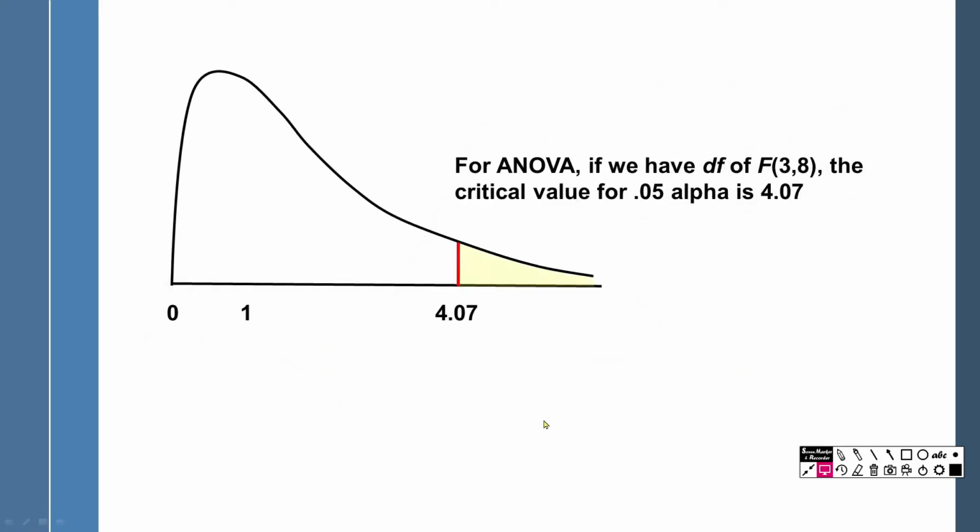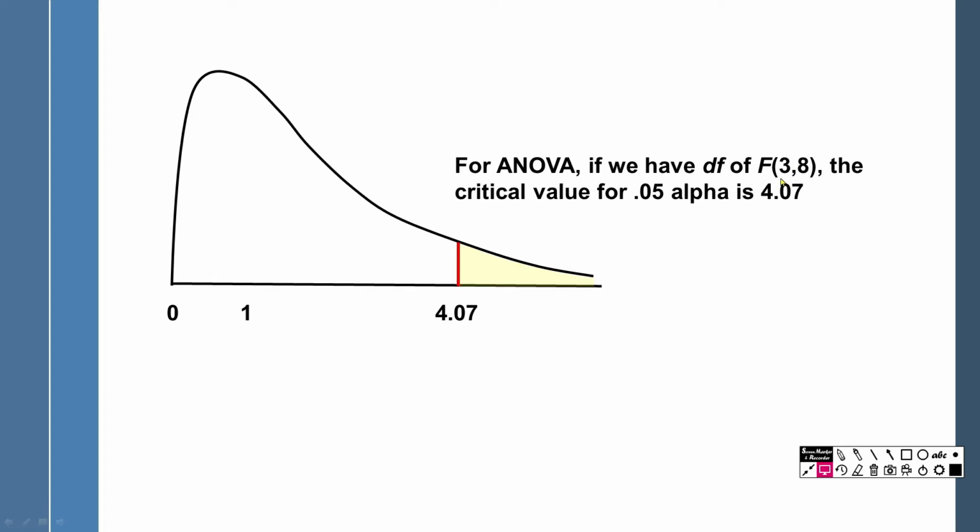For analysis of variance, the probability distribution is one-tailed, and all of your alpha gets put into the upper tail. It's one-tailed because in ANOVA, all your computations get squared at some point, so any negative values that you get will turn into positive values, and that's why it's a one-tailed distribution.